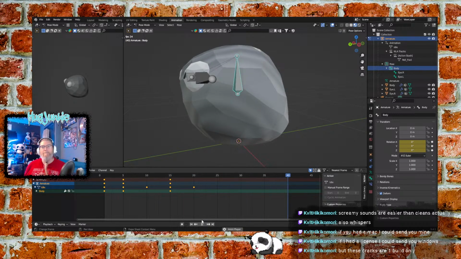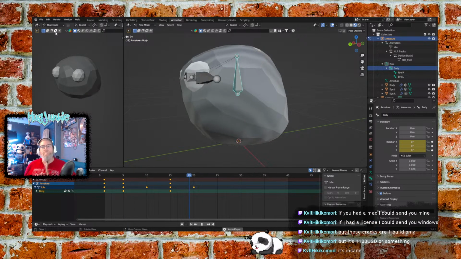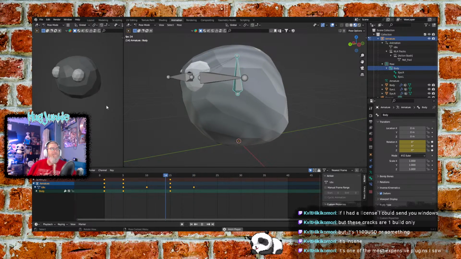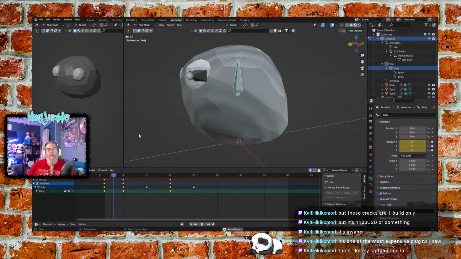Yeah. For the license, if I had a license, I could send you Windows. Okay, yeah. It's $1,100 US or something. Whoa, that is insane. One of the most expensive plugins I saw, yeah. That's like a laptop.